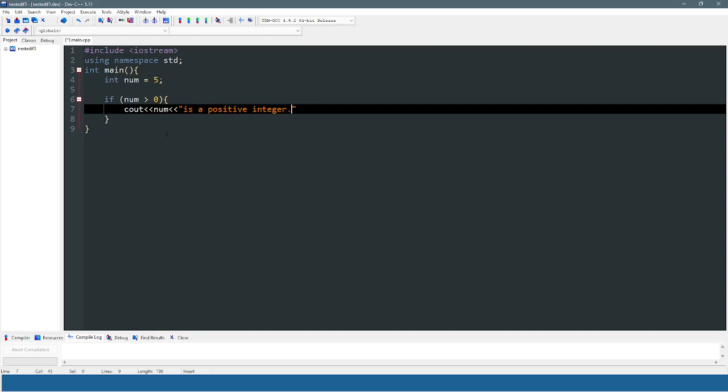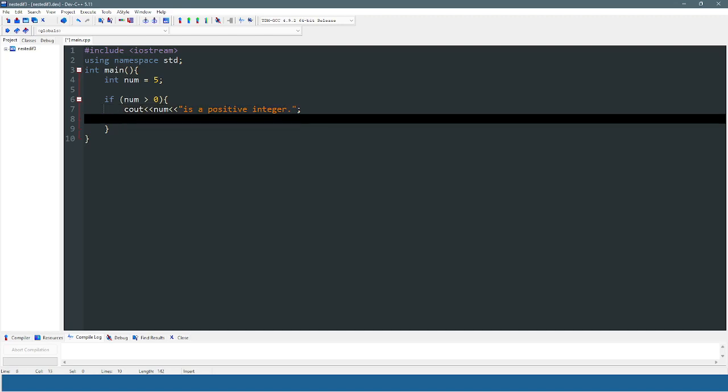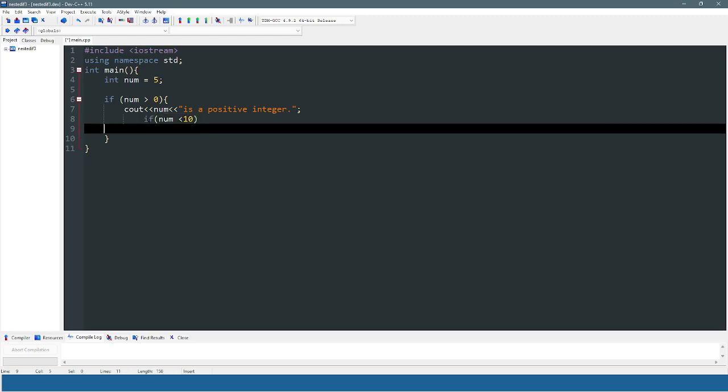Alright, and then for us to create a nested if, let's say every time that we enter a number which is greater than 1, it will display how many digits it has. So let's create another nested if, and then another condition that says if num is less than 10, then it will display cout num is a 1-digit number.